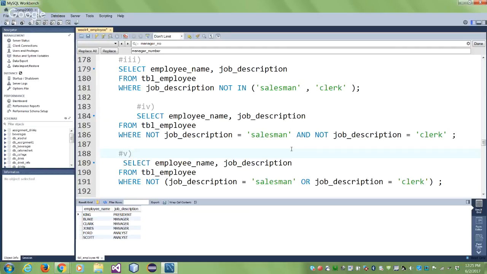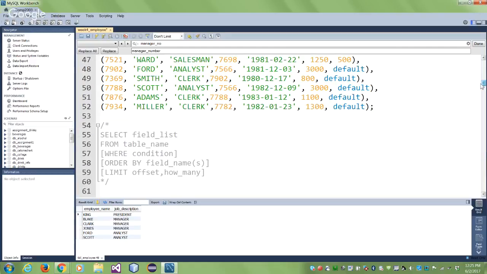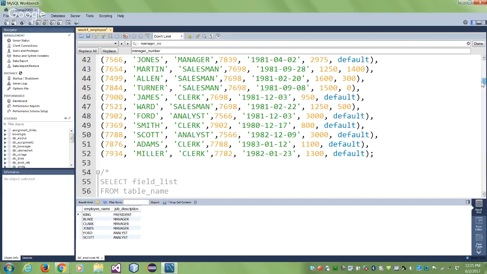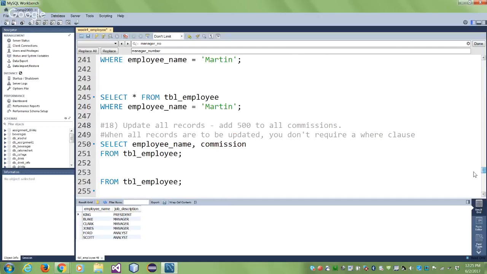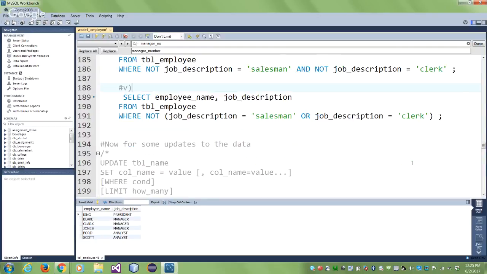I don't think we have anything else, but you know what? I'm thinking a lot. Just let me double check. Clerk, analyst, salesman. Yep, we are okay. We are okay. Where were we? Sorry about that. There it is. Right? So I've given you 5 solutions to the same query. Choose whatever makes sense to you in real life, in your assignments if nothing is asked. But if something is asked, I want to see the relational operator, I want to see the not verb, then I'm forcing you to think that way. And just because I have to test, did you understand?